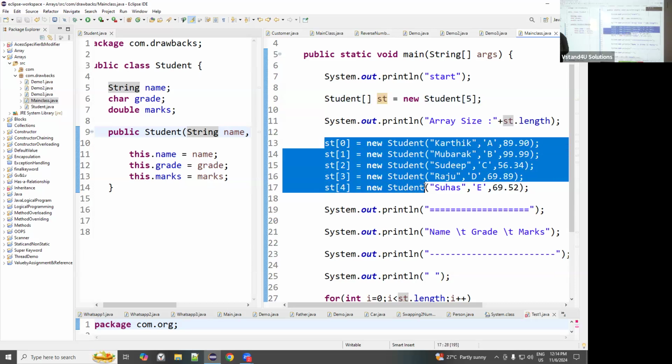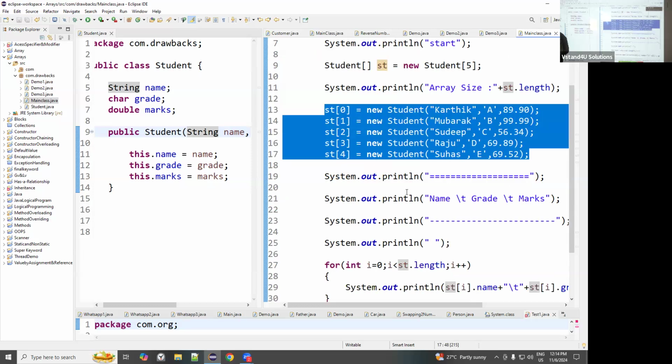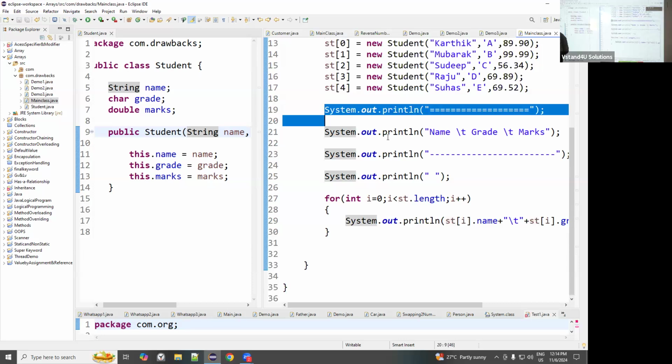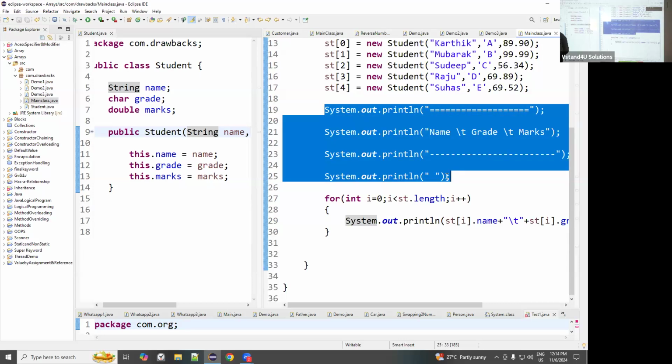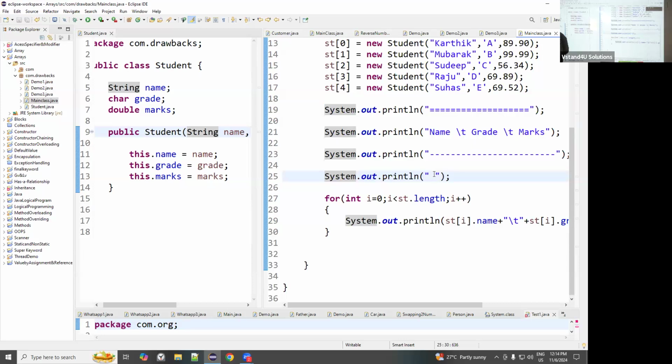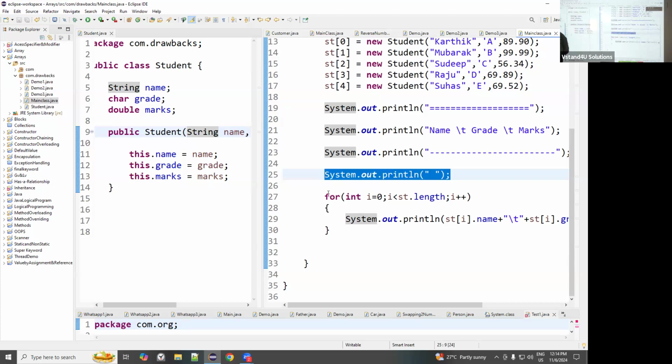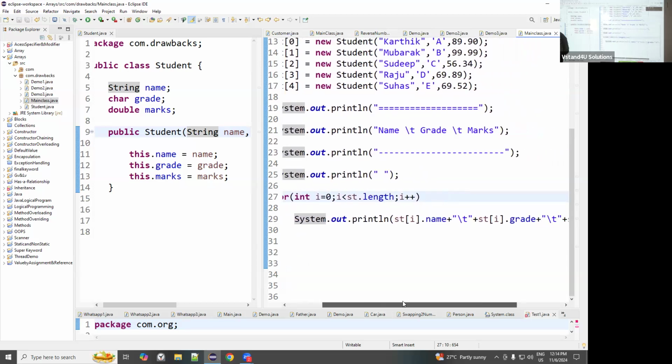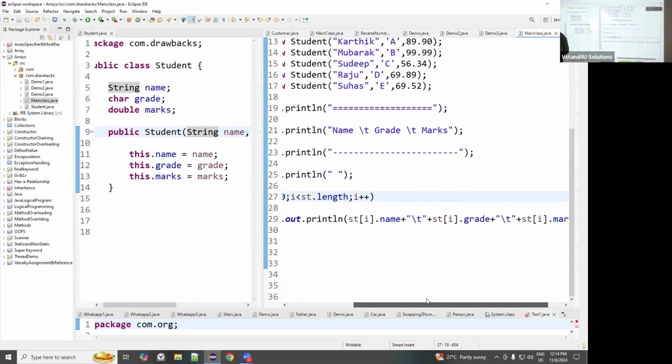Here I am storing the values to the array object, and these are the printing statements for the output console. This is nothing but for spacing purposes. Then I have created the for loop. Inside the for loop, I am accessing the name, grade, and marks.